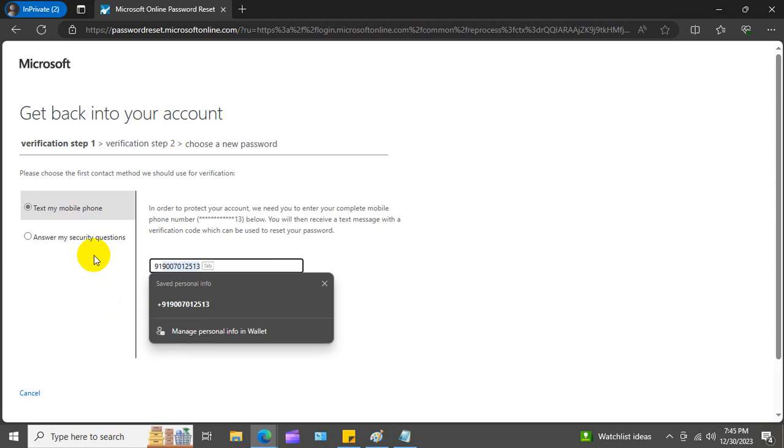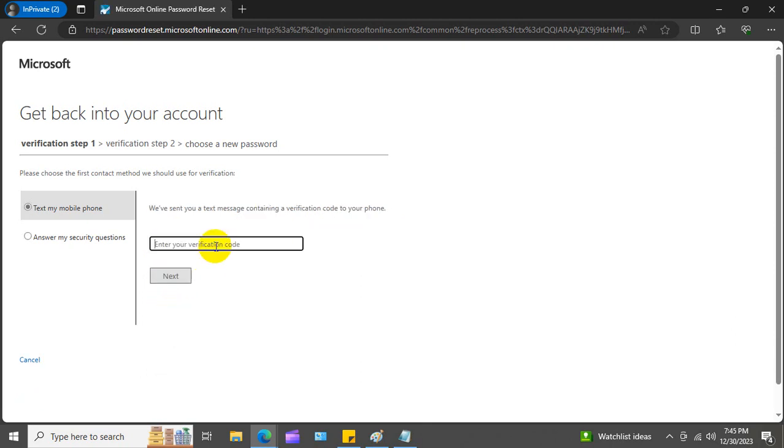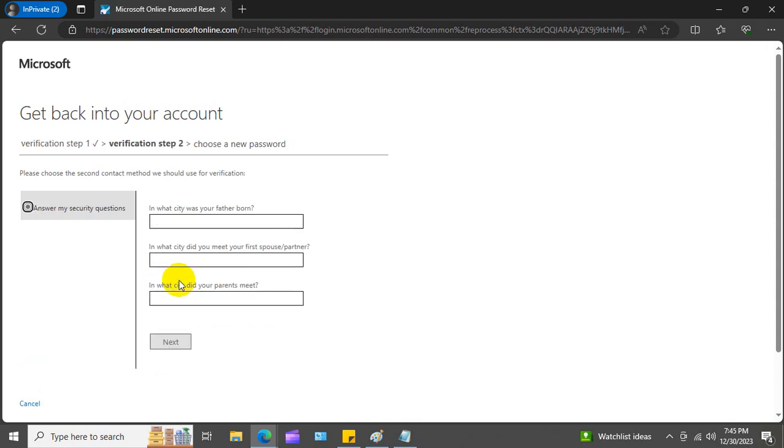You have to put your phone number, and you will receive the text. Put the phone number, it will come with 91. Enter the verification code: 523682. Yes, now it allows me to reset the password.